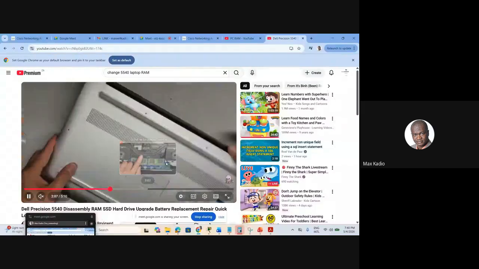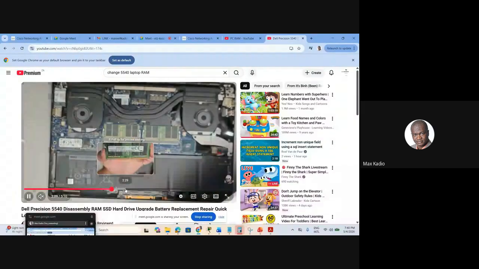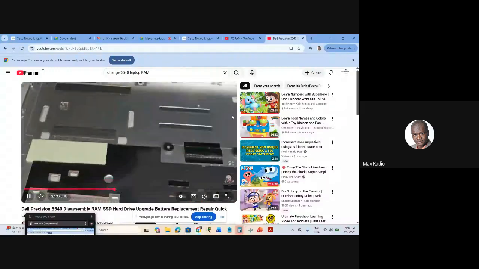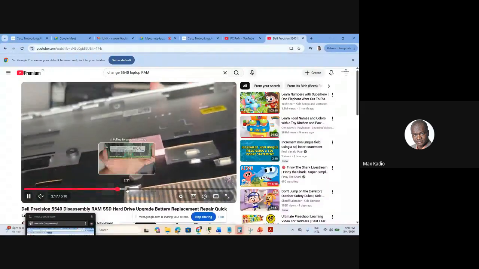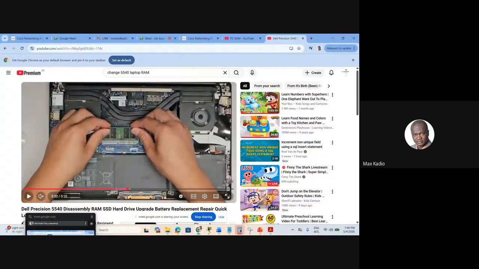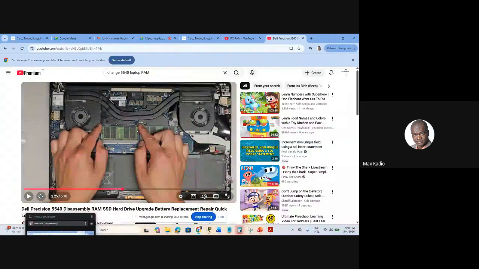So it depends on the type of laptop. Now that you removed this thing, you see here, for example, he's putting in the RAM. So this is how we study now.